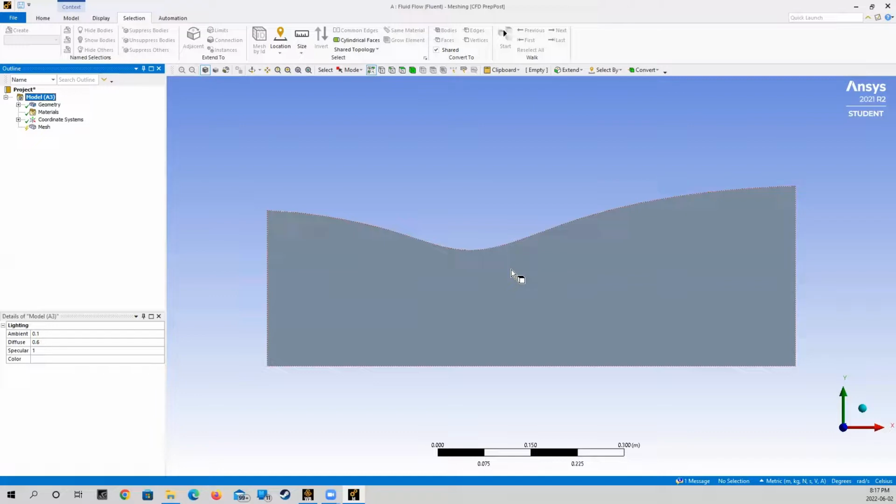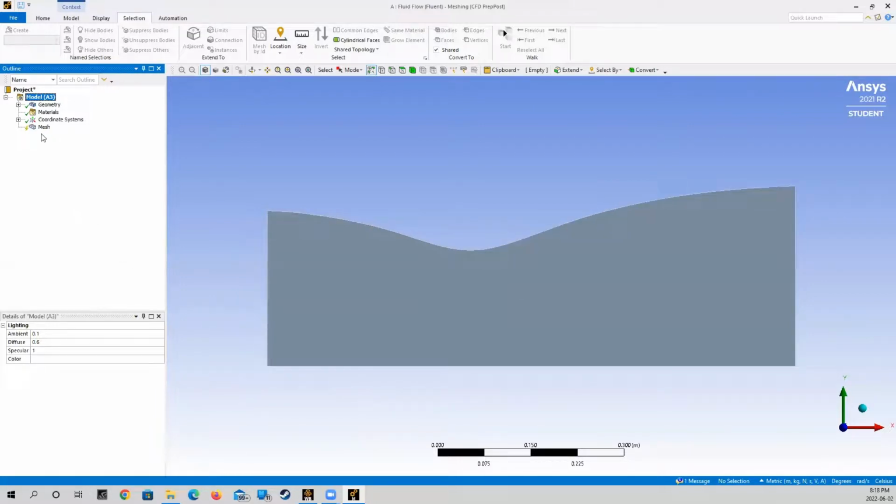However, for such a simple simulation and one that does not require a lot of computational power, these meshes can take up more time and can be very hard to control. So the way that I'm going to show you is by far the easiest way, and we'll just go ahead and check the quality to ensure that it's going to be a good mesh for the analysis. If the quality is poor, then we'll adjust the mesh controls or the actual geometry that we built in SpaceClaim in order to get a better quality mesh. So the first thing that I'm going to do is generate the default mesh from ANSYS.